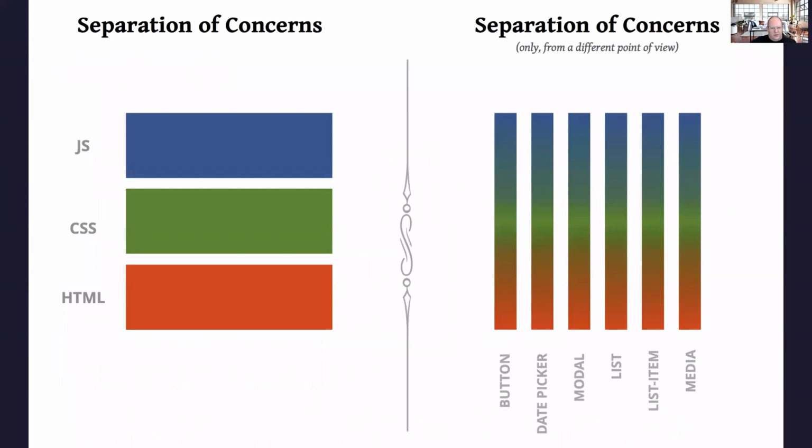So it basically changes how we do the separation of concerns. On the left side is how we used to think about doing it, which was the globally scoped separation. So you've got JavaScript all in one place, CSS all in one place, HTML. And then there's a component view on the right-hand side. For each component, you've got all the behavior and the styles and the markup all in one place, which I think we're deciding is a better way to do it.